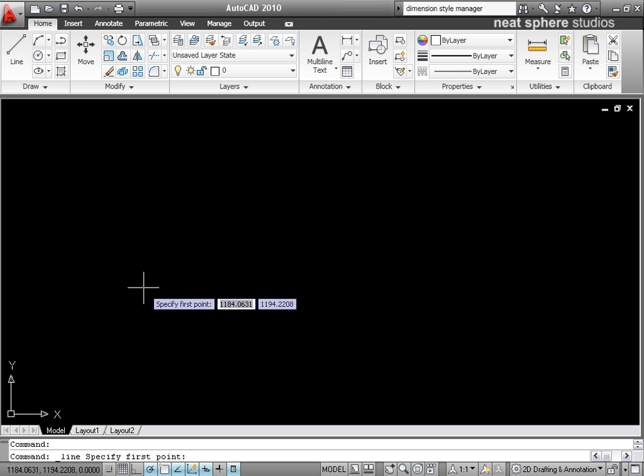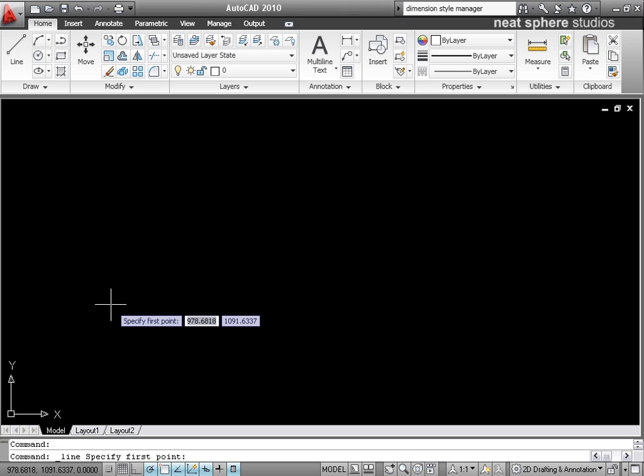And the first thing that you'll notice, actually before we even start talking about the data, is that just by the cursor we've got the words "specify point", and then we've got two values, and they seem to be jigging around and changing as I move the cursor. What they are showing us is first of all our X, in the white, and then our Y, in the slightly light grey box. So that's our XY position.